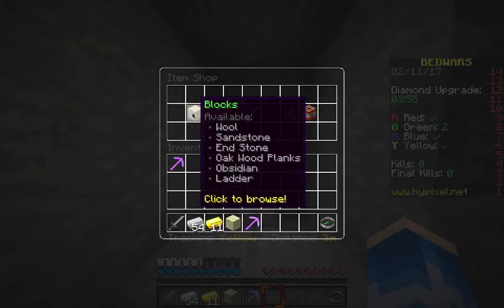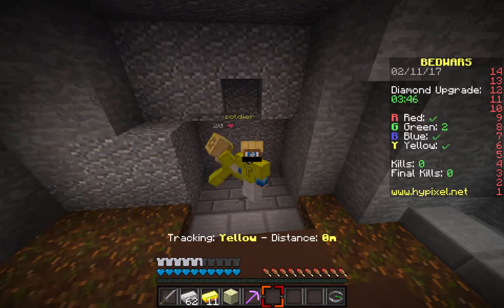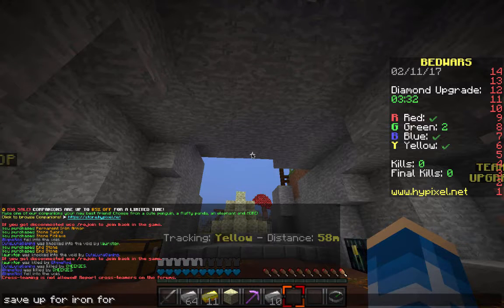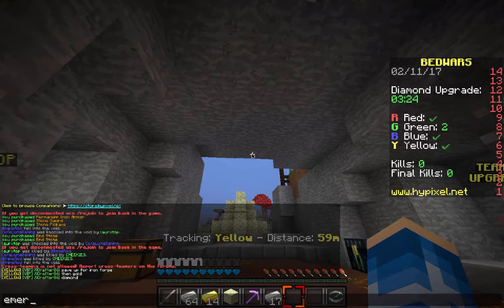I think it's only 6, so I want to try and get 12. So we can do the math here, we get like 24, I think. Yeah, 24 pieces of wood. That should cover up the thing. Save up for iron forge, then gold, diamond, and emerald.